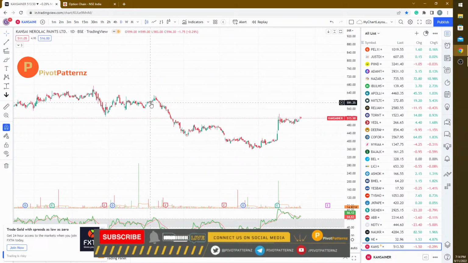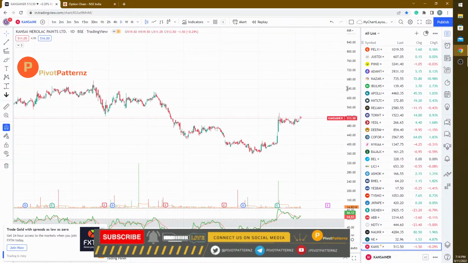Please do comment below what improvement area you want me to look at. Currently, Best Comedy, if you are holding, please put your stop loss below that, that is 480, and hold it on the equity. And if we happen to break this high, then we can expect the target of 606.